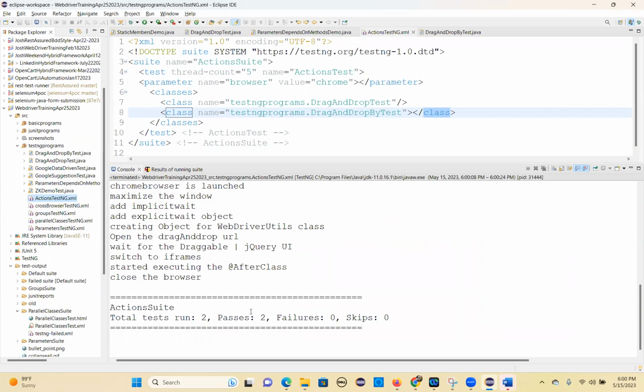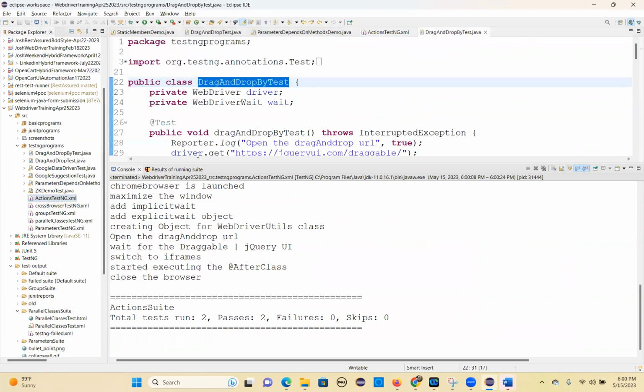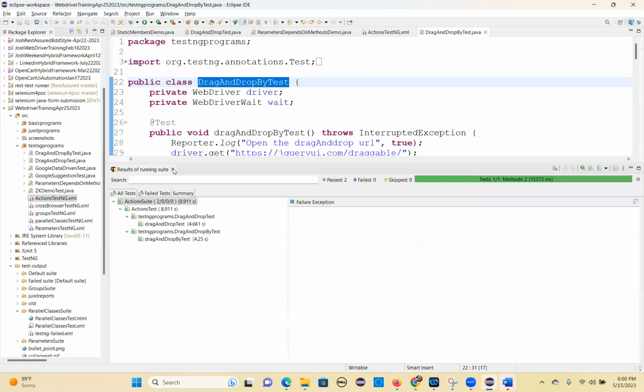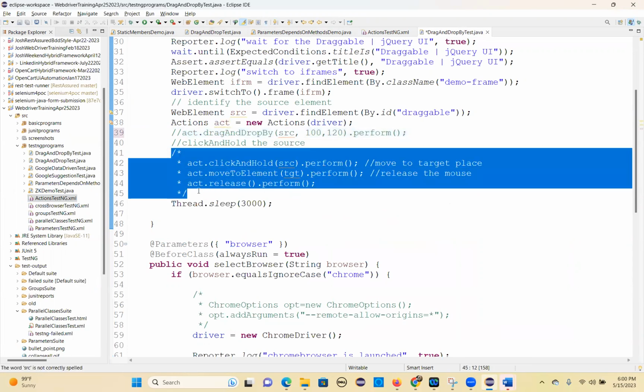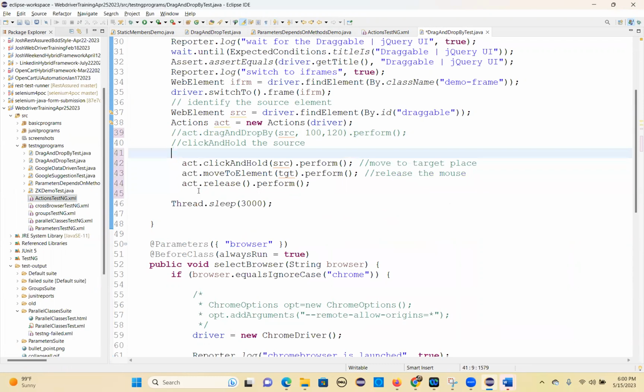But what is the other way you can do this? Here, I'll comment out this and uncomment that. Click and hold is fine, on the source. But instead of move to element, you have to use move by offset.